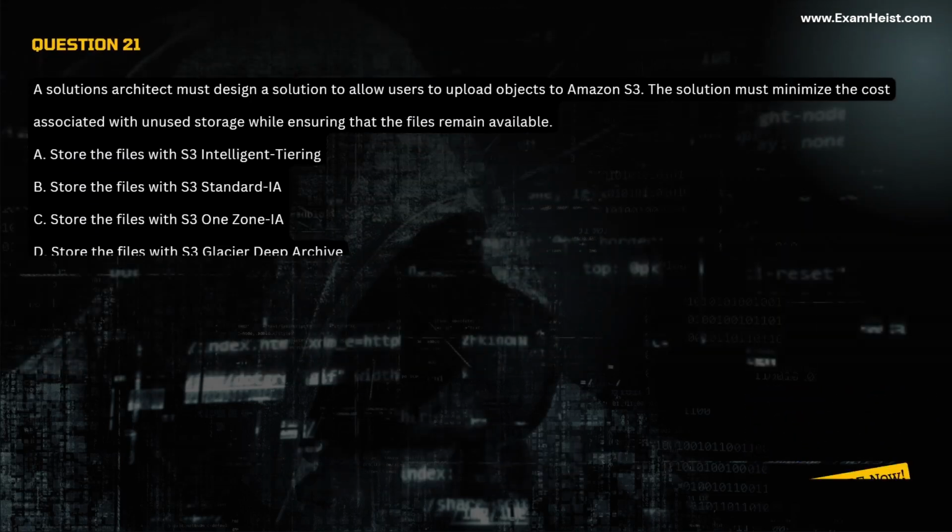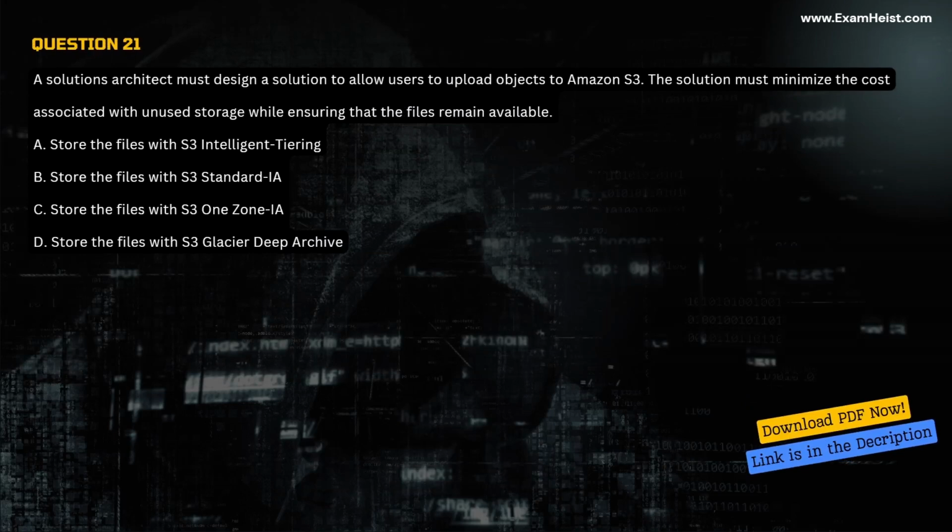Question 21. A solutions architect must design a solution to allow users to upload objects to Amazon S3. The solution must minimize the cost associated with unused storage while ensuring that the files remain available. A. Store the files with S3 Intelligent-Tiering. B. Store the files with S3 Standard-IA. C. Store the files with S3 One Zone-IA. D. Store the files with S3 Glacier Deep Archive.